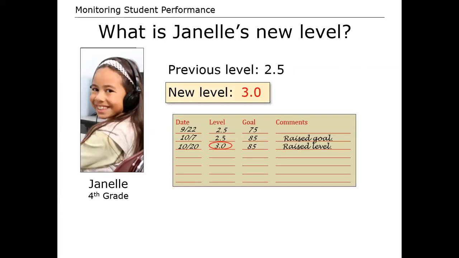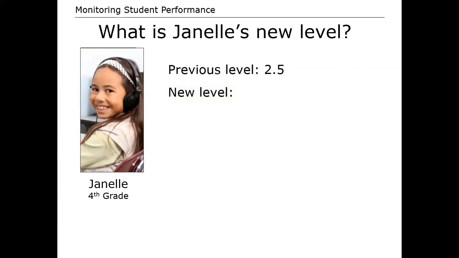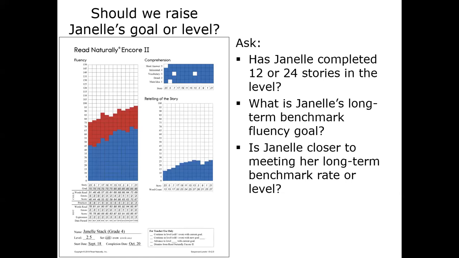So with Janelle, I would put her in level 3.0 because she's making a tremendous amount of gains. Her comprehension is phenomenal. And I often think about reading growth in the same way that I think about physical child growth, right? If you think back, if you had students or children, your own children maybe, who you had to buy new shoes for when they were in 5th, 6th, 7th grade, you bought new shoes every few months and they were adult size and it was expensive and it made you crazy and you thought, I don't know how much longer I can afford this. And then you realize sometime around 8th grade or so that, hey, wait, I haven't had to buy new shoes in a long time because their growing has kind of hit a plateau.